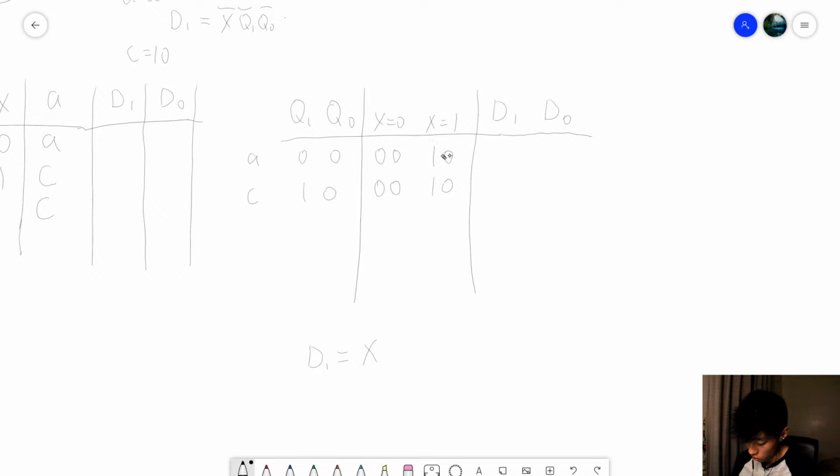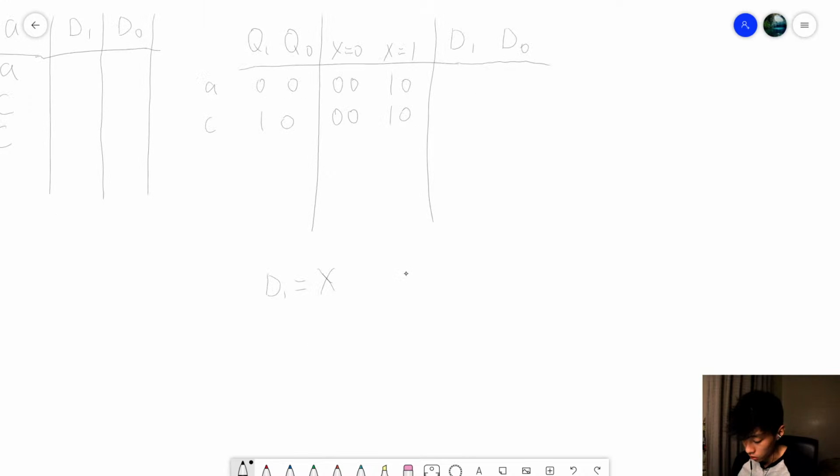I see. Okay, so D1 will always be connected to x, and we don't even need a D2 in D0.